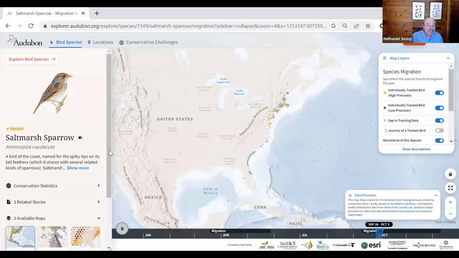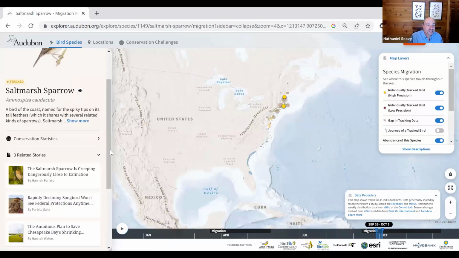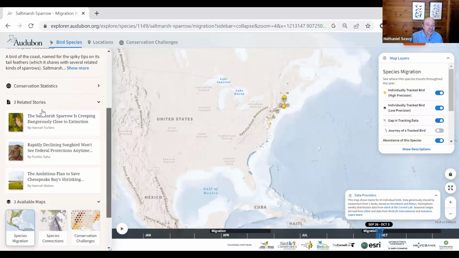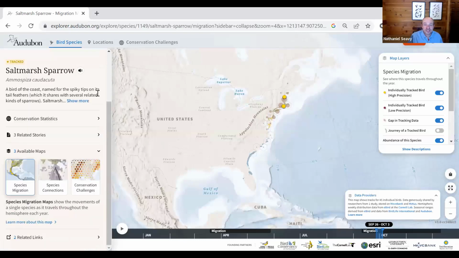So a couple things I'll show you here is, one, there's an area for related stories here. If you click on this, it will bring you up some of the stories about salt marsh sparrows and perhaps their conservation or work that's going on in other areas to provide more habitat for them. So this is something to always keep your eye on over here. If there's any related stories here, you can open that up and see what those are.